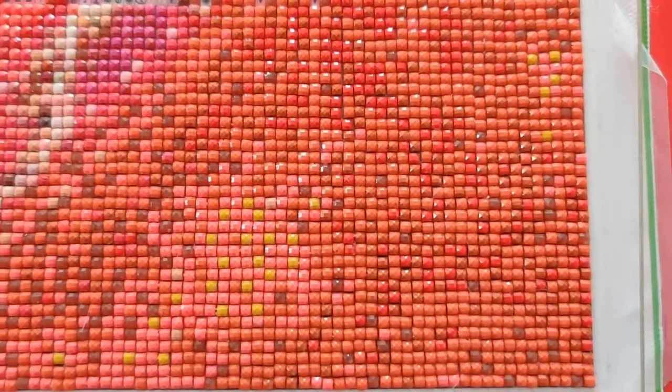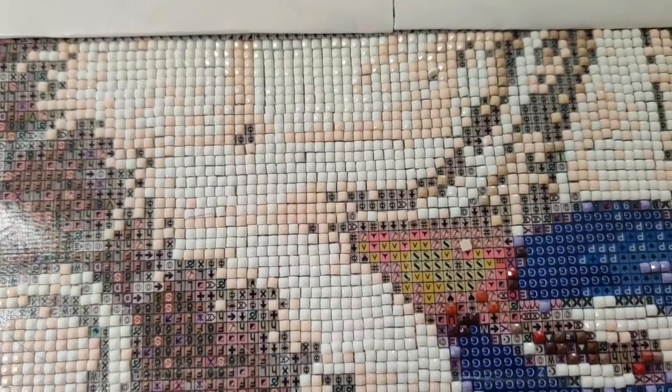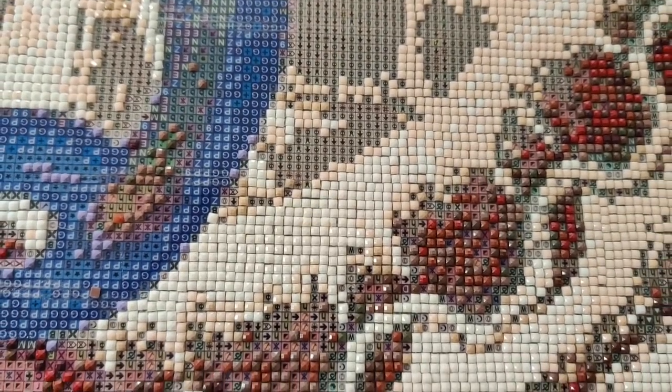And if you just take a look here, it's all confetti. All confetti. Even what looks like a solid color on the image is all confetti. So sometimes there are blocks of color. They're never very big, but I have been able to have some success using a 7-placer multi-placer.